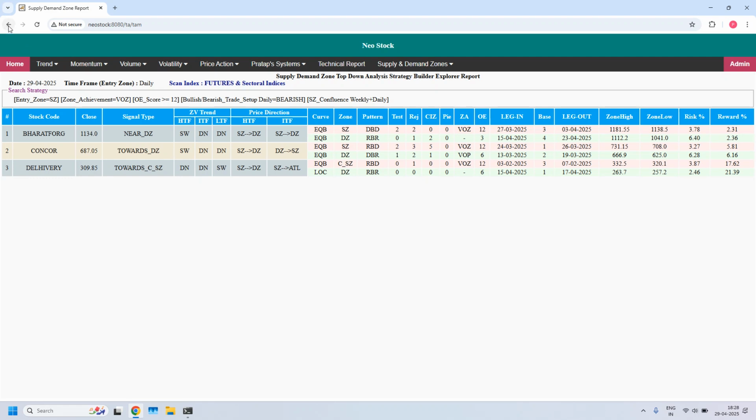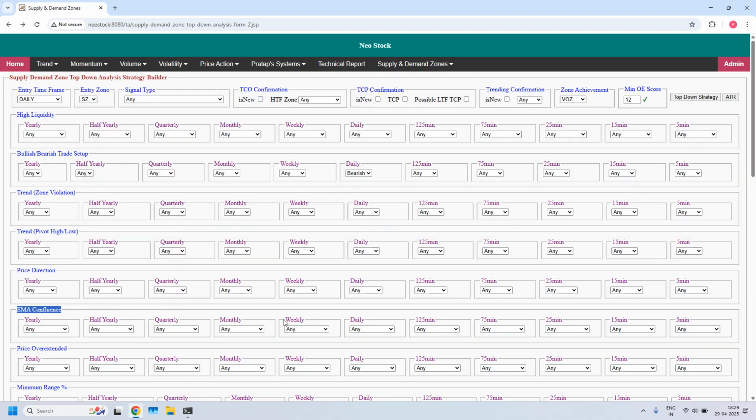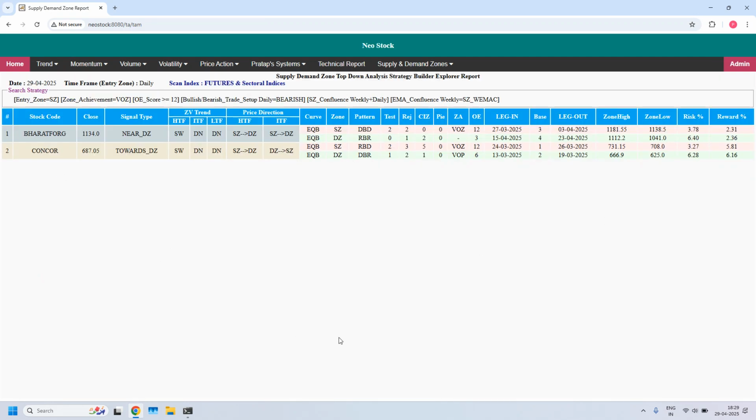So let's verify EMA confluence on weekly time frame. Weekly supply zone having weekly EMA confluence. At the same time, trend is a downtrend. No filters are required. Let's filter directly. 2 are filtered, having downtrend. So these 2 daily supply zones might be having more high probability to get success. See, that is the reason why this zone is already tested 2 times and this zone is already tested 2 times, including the rejection 3 times it is tested.